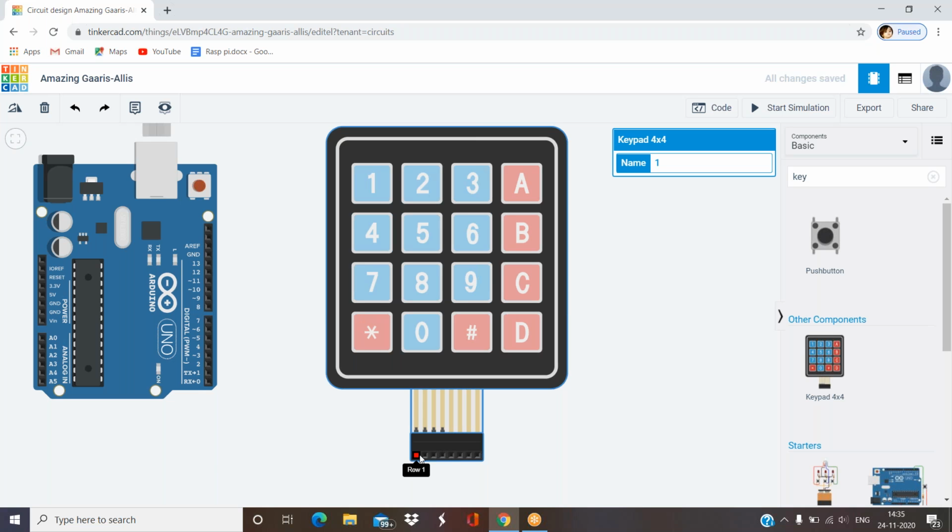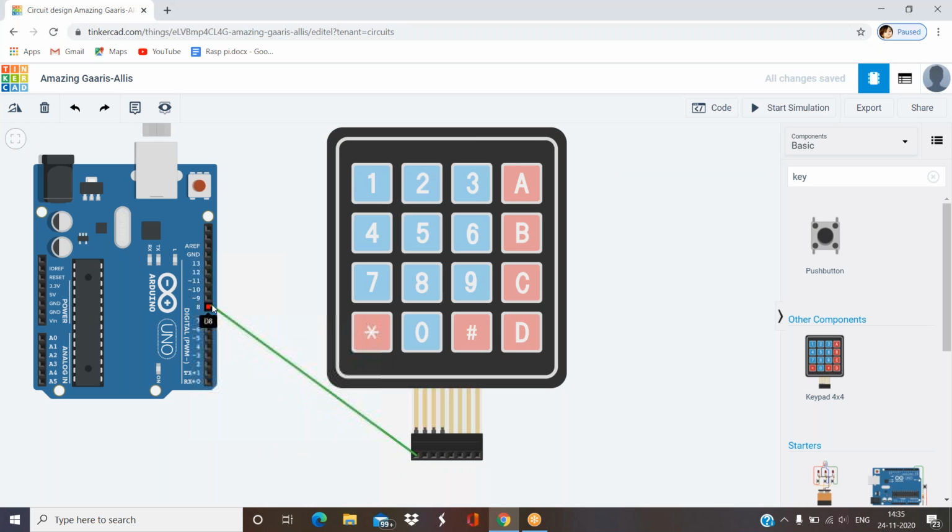Okay, connections. Please see these connections. Rows and columns should be connected to the digital pins. For the row pins, the indication is a black color near the row pins. For the column pins, there doesn't exist any black color indication.